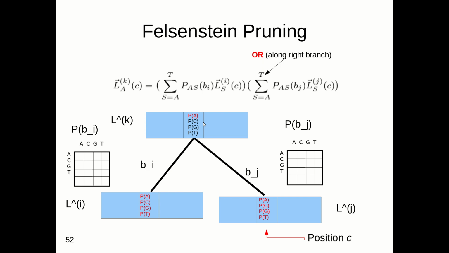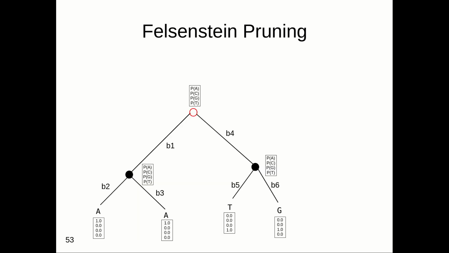So then essentially what you do is that you just do that recursively via post-order traversal along the tree, and you're done. Okay, so here's a full picture of that. I've shown that in the parsimony lecture before. So we do this bottom up from the leaves toward the virtual root.